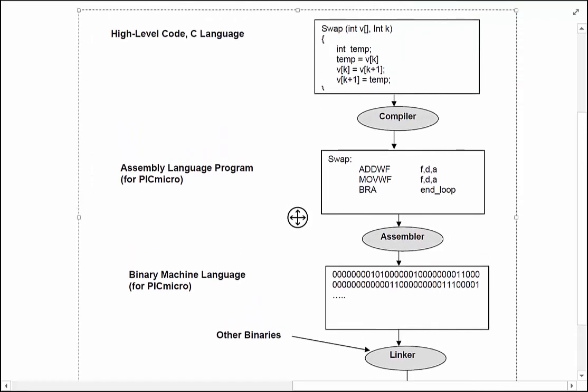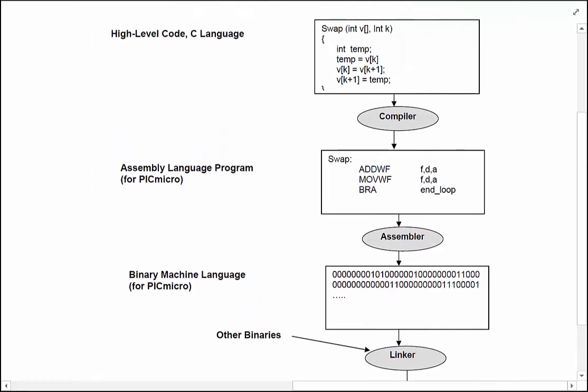So if you think about what happens, we have human-readable, easy-to-understand code that humans write, and then we compile that. Humans also write assembly language when they have to, but most of the time, if you can get away with a simpler life, you're going to get away with the simpler one, which is the high-level language. As a matter of fact, as time goes by, these languages are getting higher and higher level to make it easier and easier to write code. Java, for example, is a higher-level language than C because it's much easier to work with.